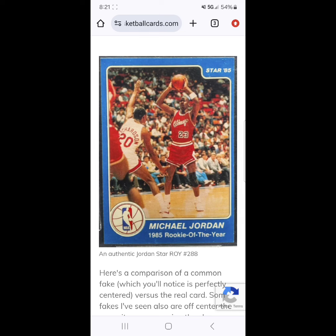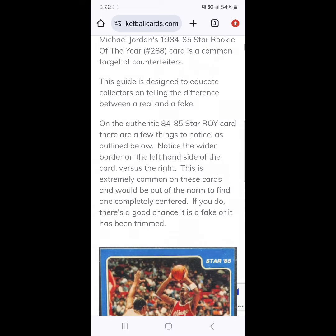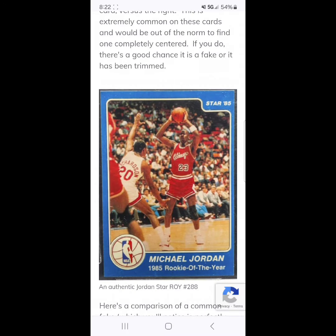But just for a resource, I'm on starbasketballcards.com. That's what I highly recommend going to, a good resource to look at for star cards and basketball gold. But this is what I'm looking at right now, and I will give you a few pieces of information here, starting before we go look at auctions and sales kind of thing.